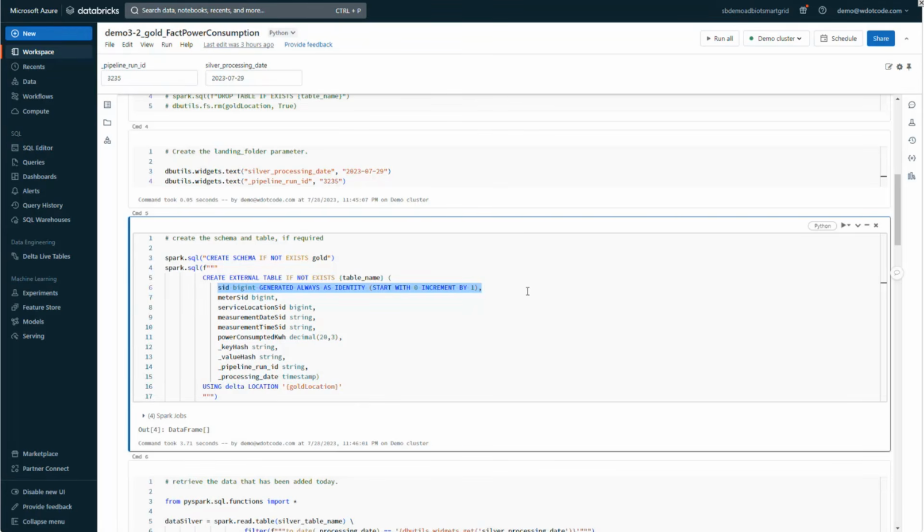It is unique across the whole table, and you're referencing all the other dimension tables through their SID as well. So you won't be referring to them by, let's say, the meter ID, which is a string. You're referring to the actual SID itself. It's called a surrogate key, or for short, just SID.